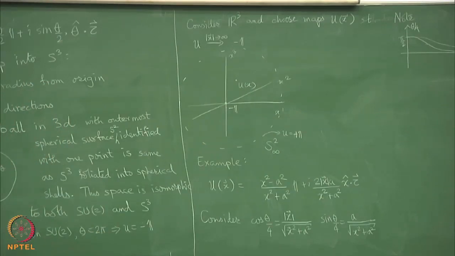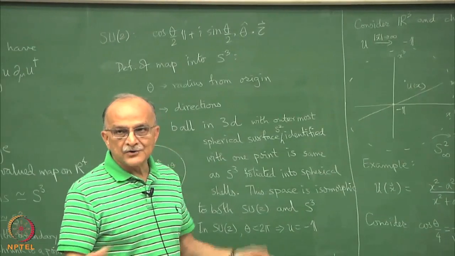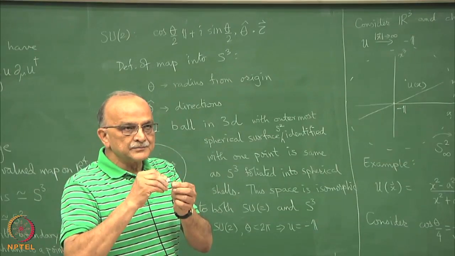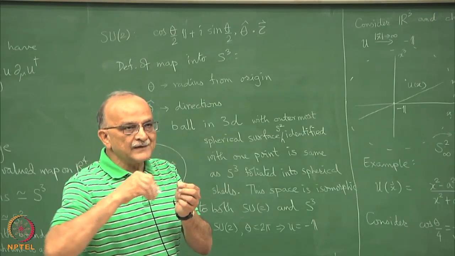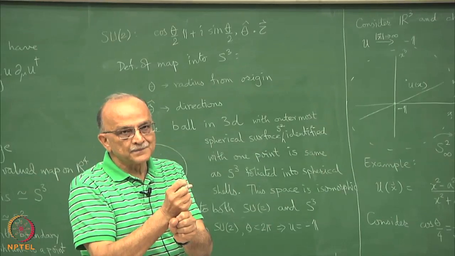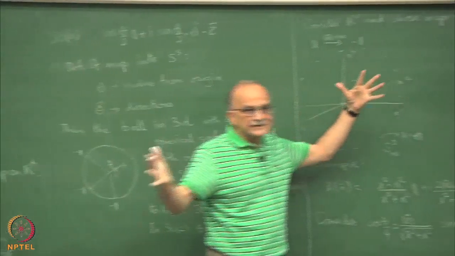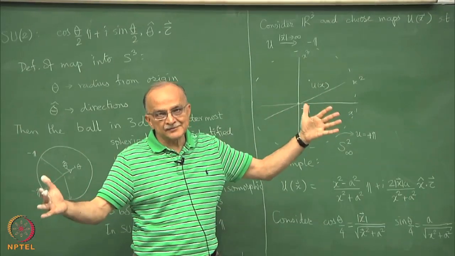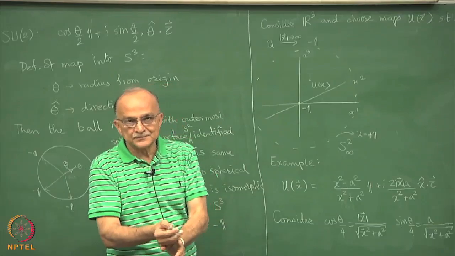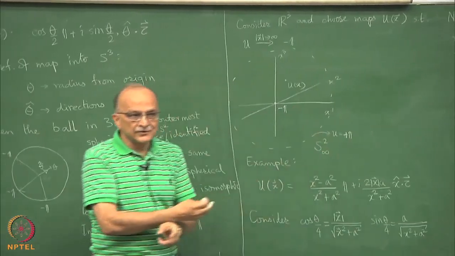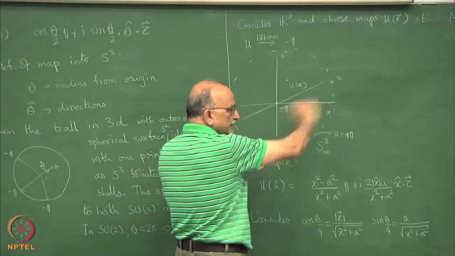Now the interesting fact about this particular map is that we cannot shrink it to 0, although there are no obstructions in the space. Remember, in the abelian case, the gauge group was a one valued space; lambda was one thing that parameterized it. So if you had a simply connected space, you could shrink it to 0. But the gauge group space here is itself three dimensional. So to shrink it to 0, you need a trivial three dimensional space. A three dimensional space that is exactly R3, you can shrink any U to 0. But a three dimensional space which has effectively secretly become an S3, you cannot shrink it to 0. So you cannot everywhere press this down and iron it out.